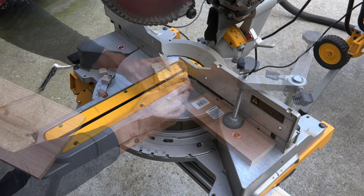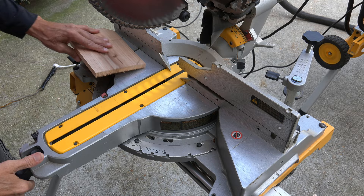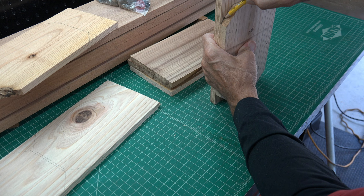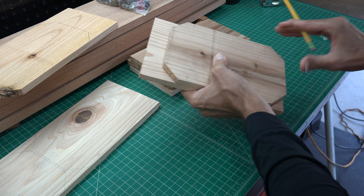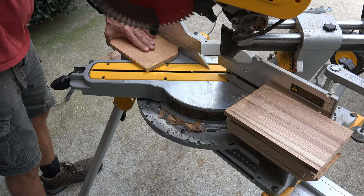Now take the piece you just marked up with the 45-degree corners and cut off the excess. Then set your miter saw to 45 degrees and cut off the corners — remember, all this can be done with a jigsaw if you don't have a miter saw. Use that piece as a template to mark the rest of your top and bottom pieces for as many lanterns as you intend to make. Remember to mark both sides of your piece so you don't have to change the direction of your miter saw — then just flip your piece when cutting and no readjustment is needed.